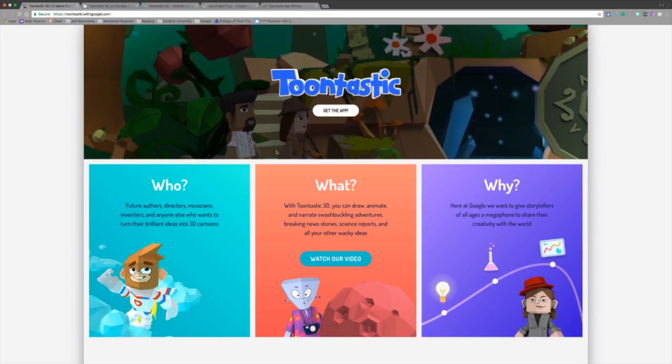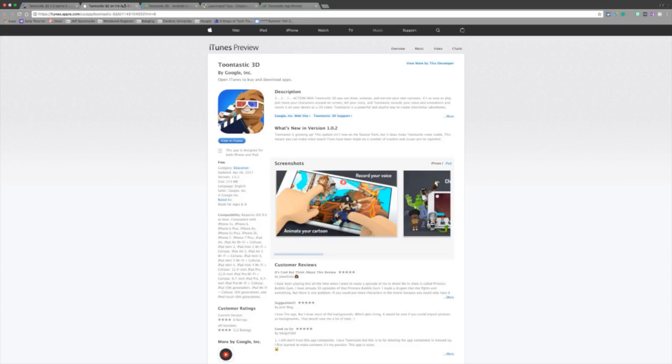I love that analogy you gave there, a megaphone for kids. We're certainly going to have a quick demo later on in the show here, but I wanted to talk a little bit about where we can find this amazing app. You can, of course, go over to toontastic.withgoogle.com, or is it also toontastic.com as well? Yeah, toontastic.com also redirects you over to that site. So toontastic.com, that's T-O-O-N-T-A-S-T-I-C. It is bright, it is shiny, it is amazing. You can also use this on your iPhone, iPad, and of course it's also over on the Android store.